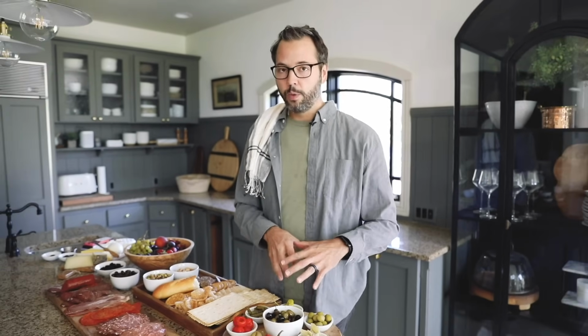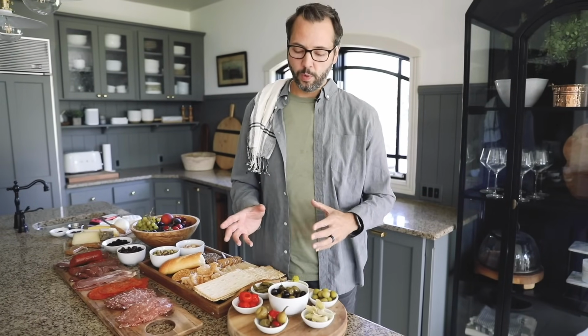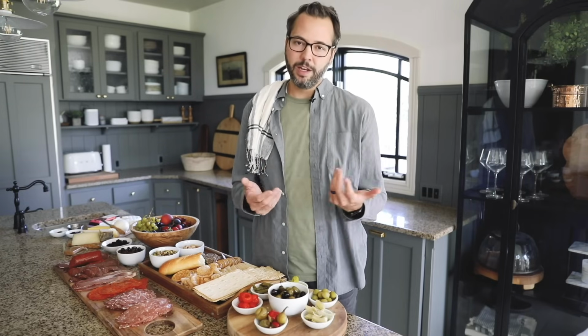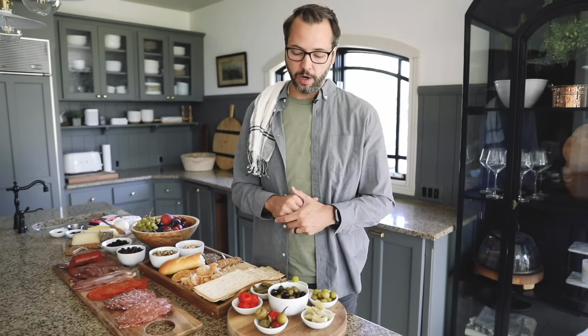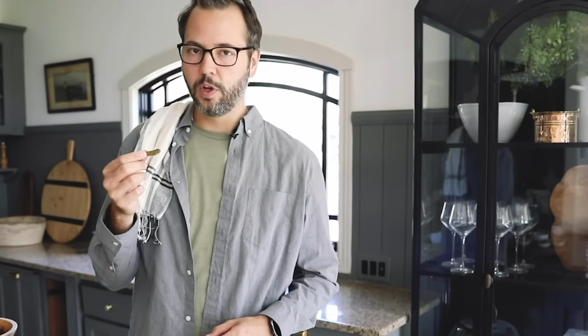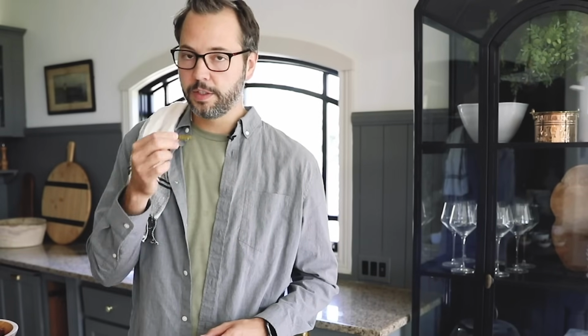One thing I will say with olives is either have all of your olives pitted or none of them pitted. You don't want somebody to grab a pitted olive and eat it, then grab another one, assuming it's pitted, bite into it, and rip their teeth apart. Along with the pickled and brined, obviously some gherkins, and I found a brand of gherkin that's not super sweet, but more just salty, tastes like a regular olive. I'll link it in the post for this, but I'm hooked on them. I can't stop eating them.